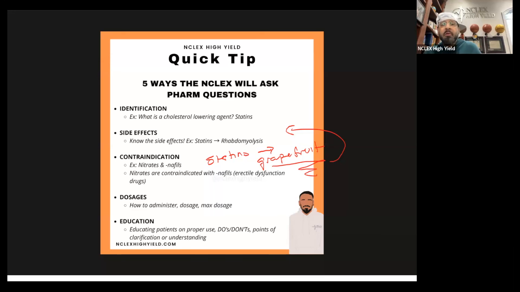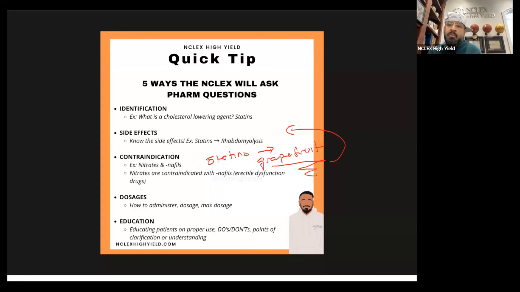Dosages: there are going to be drugs that require specific dosages — how are we going to administer? Like atropine — you want to know those dosages. But generically, if it's not working to where we want, what do we do about dosage? Increase the dose, increase the frequency. And the last one is education — things on how to use the drug, patches or sublingual drugs, the do's and don'ts. Like taking your diuretic in the morning, not before bed — unless you want to be up all night. That's a further teaching, further intervention type of question.